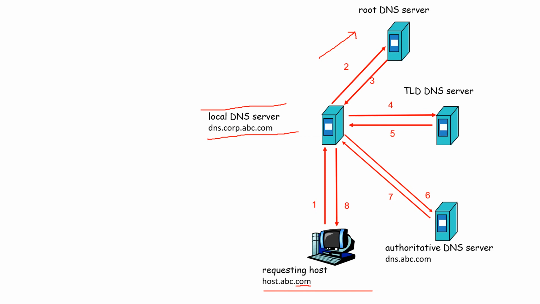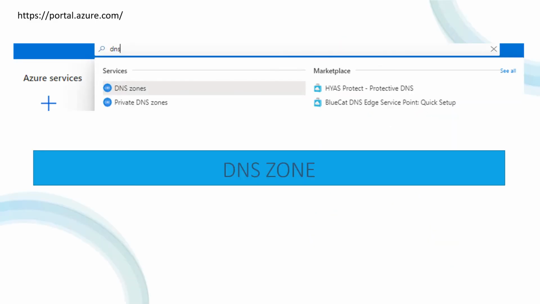And that name server is going to redirect your request again. So TLD is going to redirect to your name server, and all these DNS servers are basically the name servers. Here you are going to have the zone files where you actually have the IP address for this host. That is how the whole thing works. Let's come back to our original topic, which is going to be the Azure DNS infrastructure.